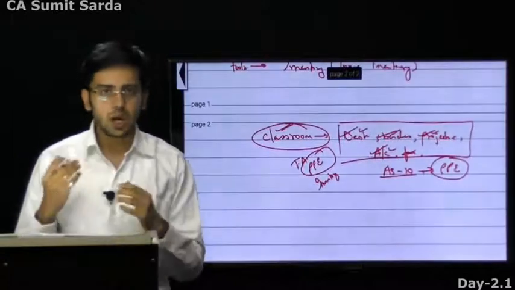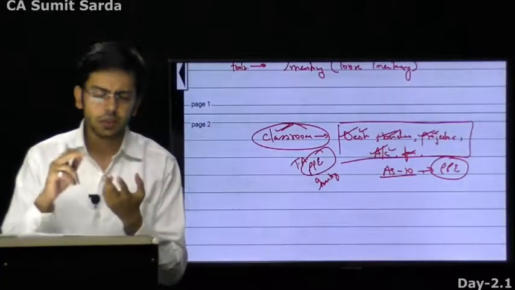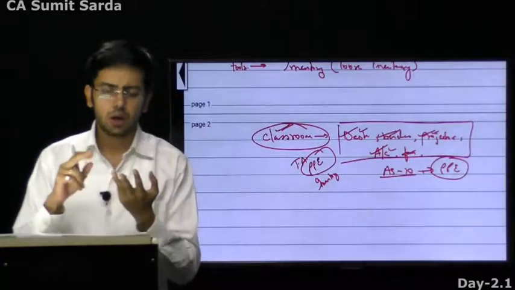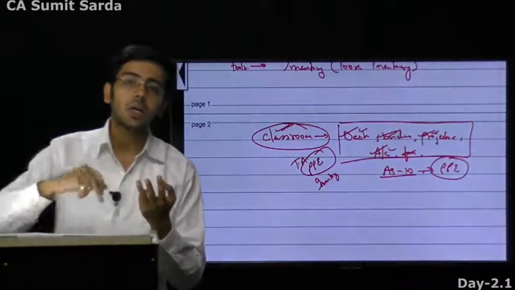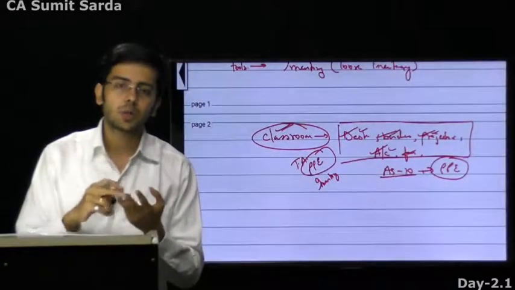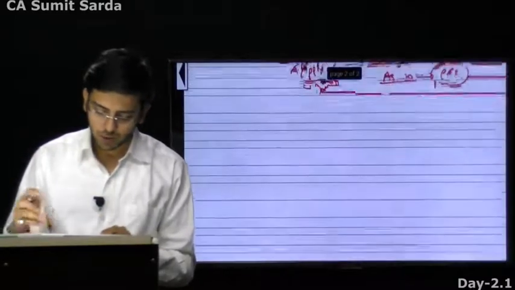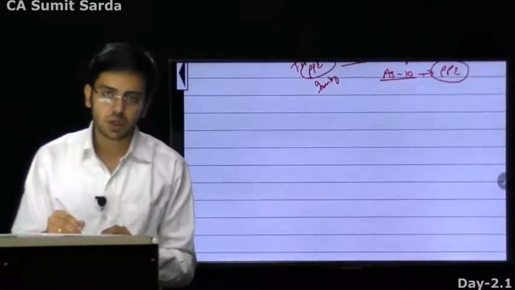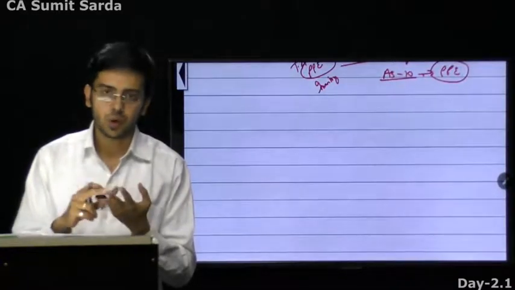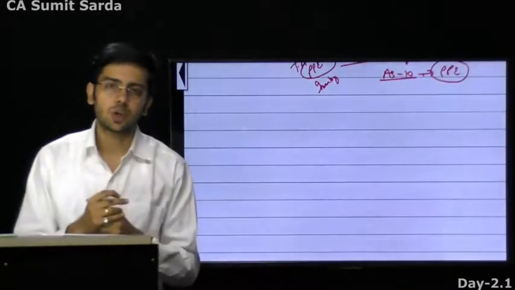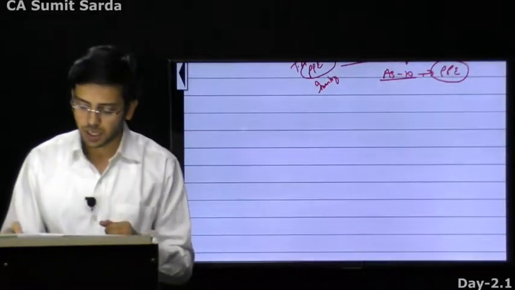Okay, so what does the definition say? Definition says that anything that is held for trading, anything that is in the process of being made saleable, and held for use in the final saleable product. So raw material, WIP, finished goods are considered to be inventory. Okay, so that is what the definition says. So with the definition we are clear that any finished goods held by the company in the ordinary course of business, WIPs and raw materials will be considered to be inventory. If something is not held in the ordinary course of business, it will not be classified as inventory.